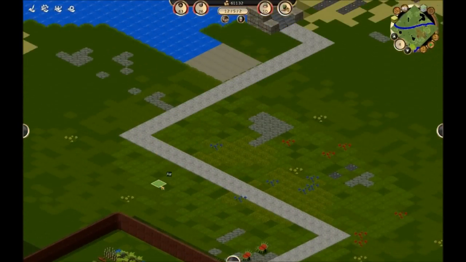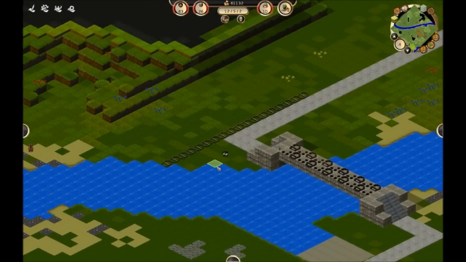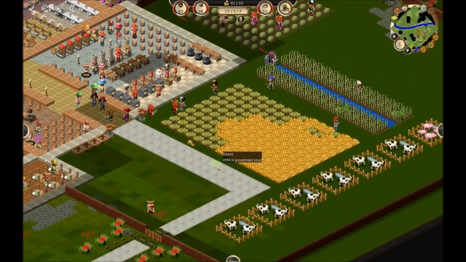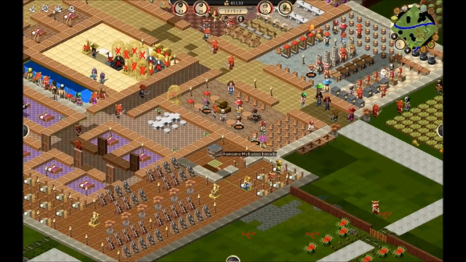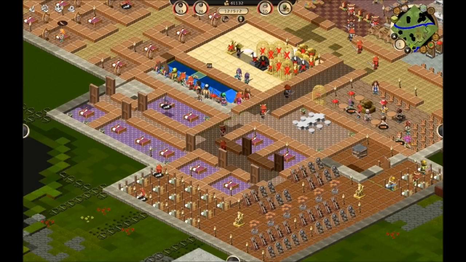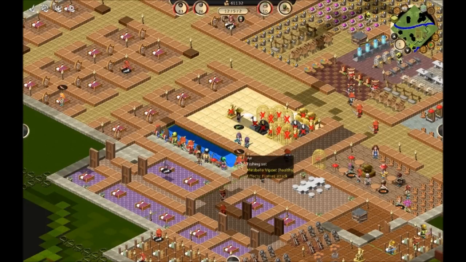Did I do anything else over here? Oh, my fishing dock is gone. Where did it go? I wonder. Let's go down and find out. In here, fishing dock is right there now. I made like a pond inside my castle and put all the fishing docks here, and they work.